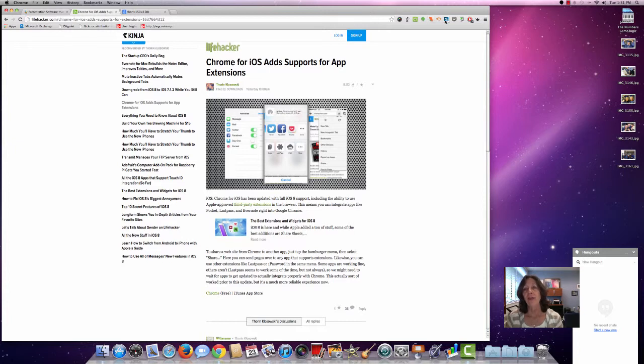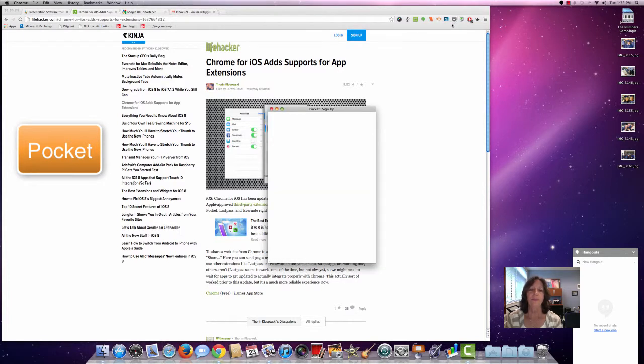So another extension that I like is called Pocket, and you do need to have an account with Pocket, but it's a very easy thing to set up. Whenever you find a web page, when you're browsing, this is a good way to sort of curate. I don't like it as well as other ones I'm going to show you, but this one I kind of use for if I need to save for reading in the future, or if I needed to do some other things with it, but I just couldn't do it right then. So it's a good way to save it.